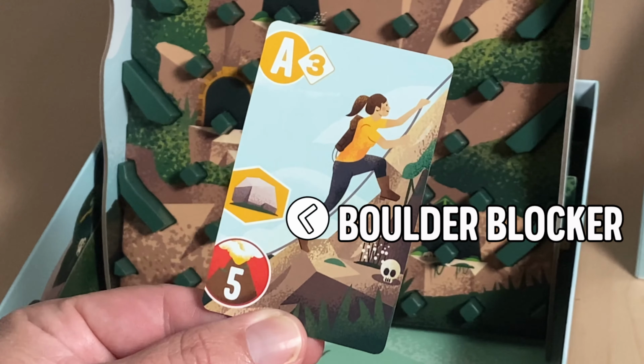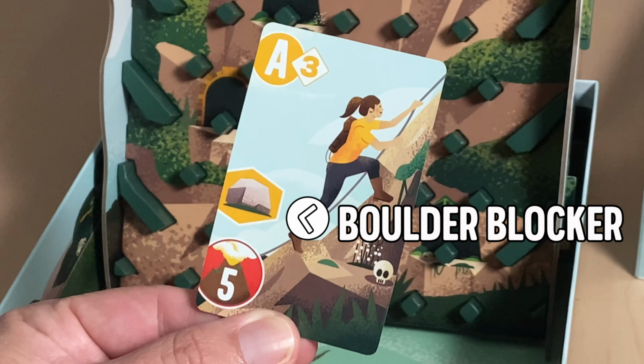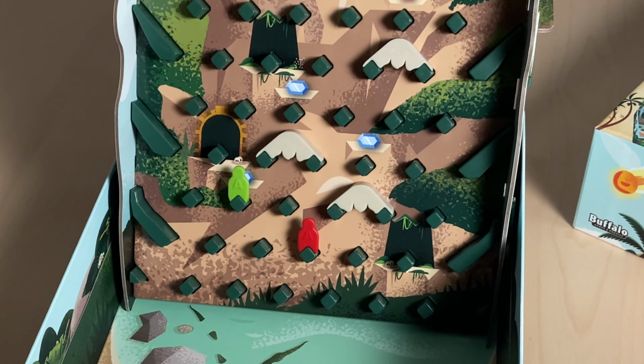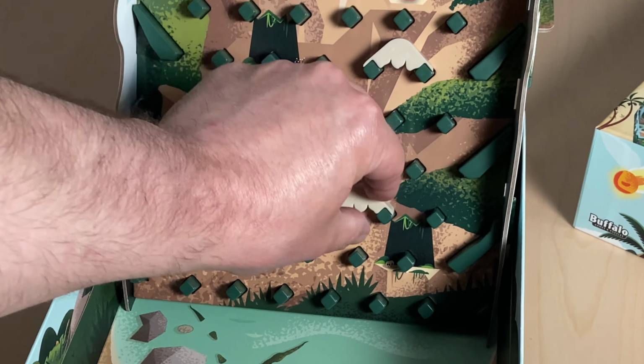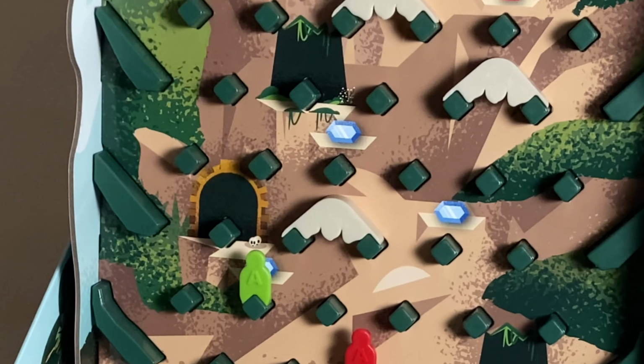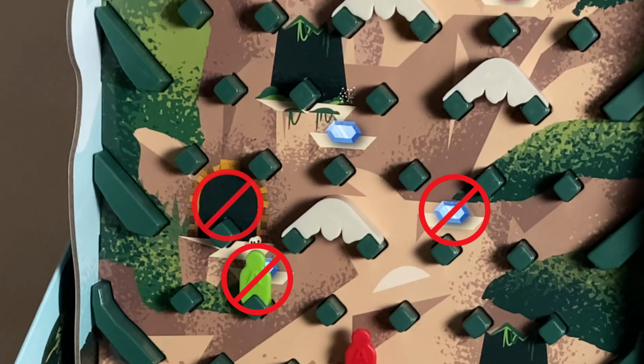If your card instructs you to place a boulder blocker, take 1 from the supply on the table. If all 3 boulder blockers are already on the volcano, you must move one of those to a new location. A boulder blocker may not be placed on a space occupied by an explorer, and may not block a treasure space, cave entrance, or cave exit. Boulder blockers also may not be placed at the very top or bottom of the volcano.